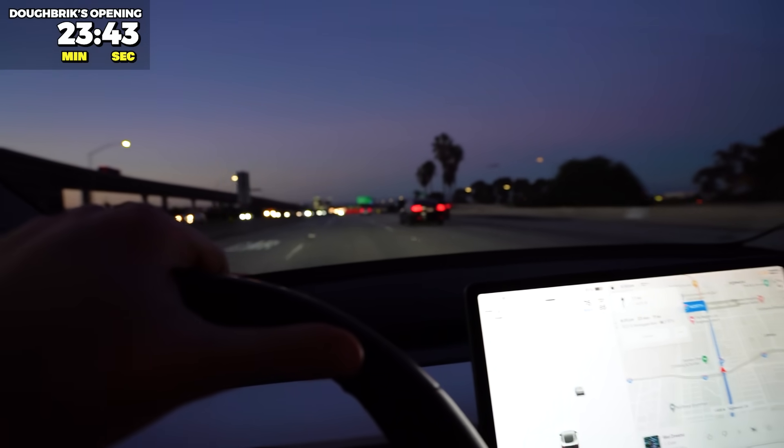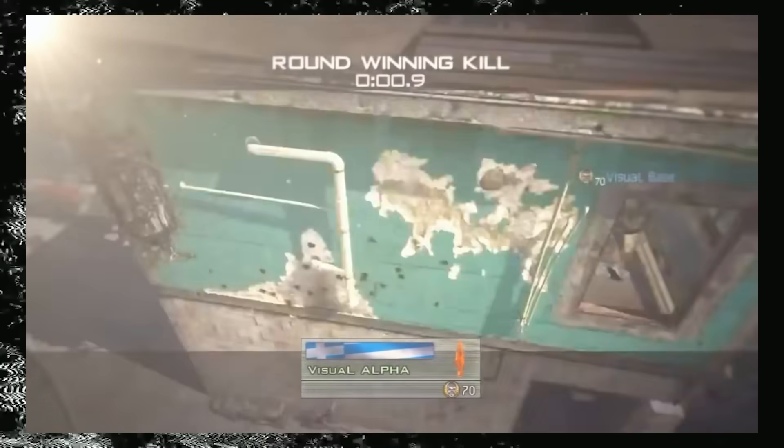I am currently 20 minutes away from surprising David Dobrik with a Tesla. When I originally started, I was a gaming content creator. Once I started watching David Dobrik's vlogs, I loved him so much and it inspired me — I started vlogging with my friends. I always had this crazy dream: I even told my family that one day I was going to give David Dobrik a Tesla. Everybody thought I was crazy. I kept working — I've spent hundreds of days in a row, I was up till 4 a.m. this morning. It takes time — I first had this dream three and a half, four years ago, and now here I am making it happen. I'm so incredibly touched and thankful. Let's go give David Dobrik a Tesla.